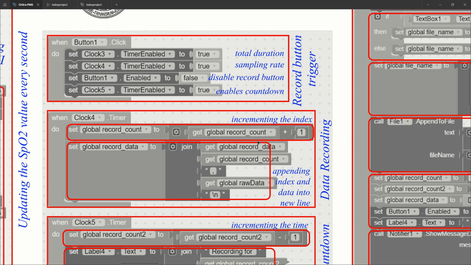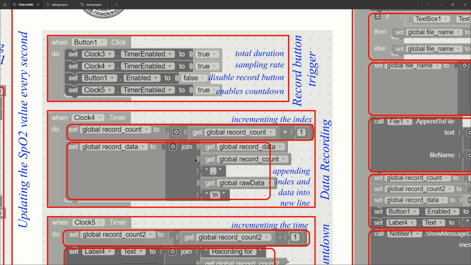Two-dimensional array. It stores in the first index the count of the data points, and the other is the raw data point. And every time 2 points are selected, it goes to the next line. So this is how the functionality occurs. Basically, this is a text, because in MIT App Inventor we are allowed to only save texts, which is then converted into CSV. Okay, so we have to arrange the text in a particular way.